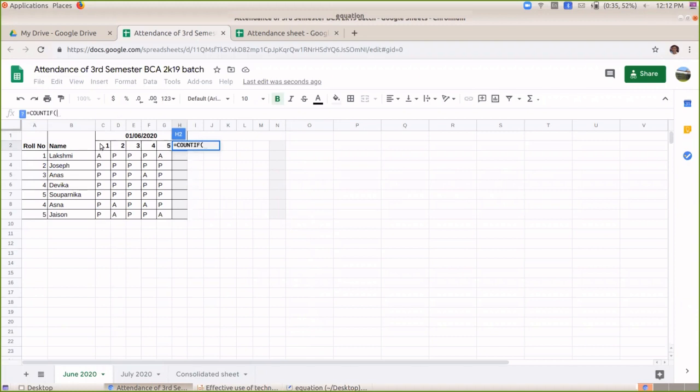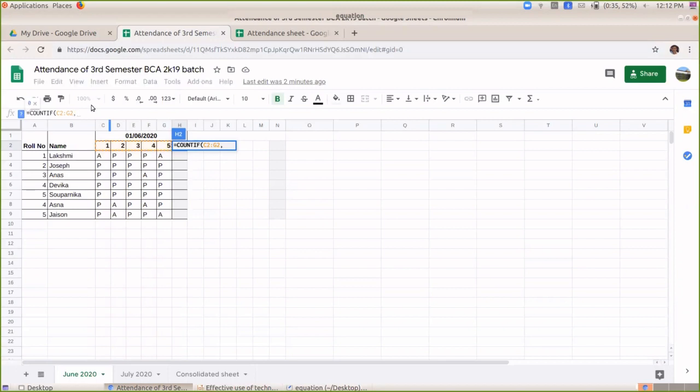let's say the first cell will be C2. This is the C column, the first hour, under the C column and the second row. So you write C2, which means from C2 to which cell you want to count. To G2 I have to count, G2, that is this column, right?